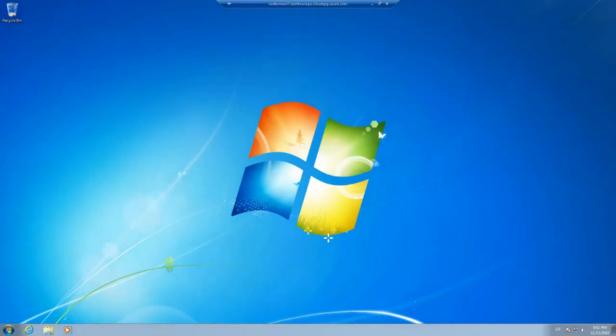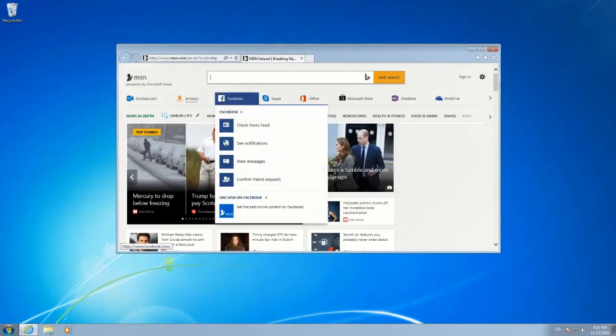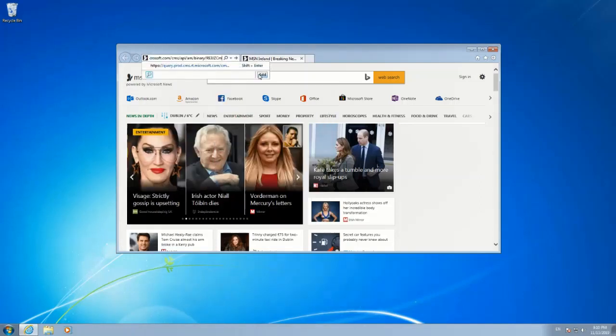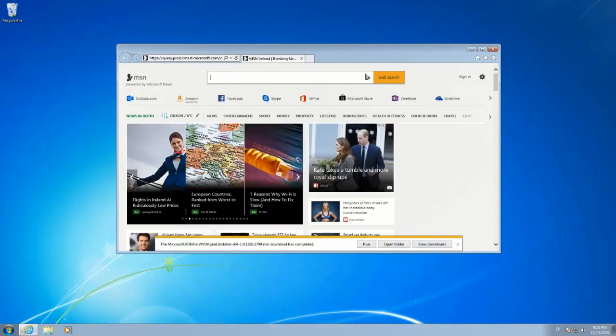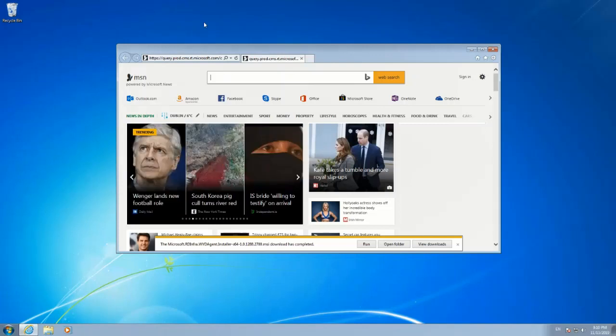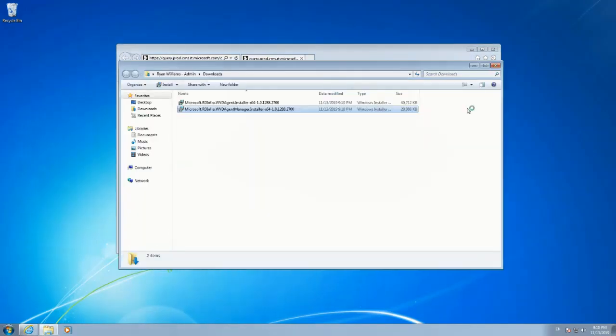And now that we're connected, let's launch IE and install the necessary agents. So bear with me while I download two agents onto the VDI. The first agent is the desktop agent used to register the VDI with the host pool. The second agent is the desktop management agent. So bear with me, this one. This is number 2. Folder.